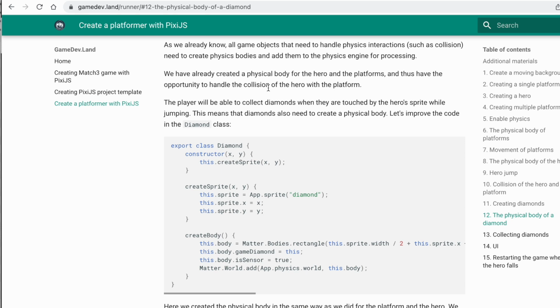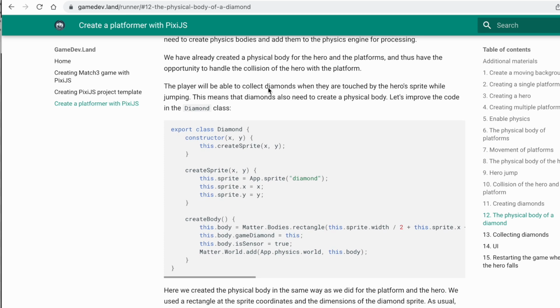We have already created a physical body for the hero and the platforms, and have the opportunity to handle the collision of the hero with the platform, and the player will be able to collect diamonds when the diamonds are touched by the hero's sprite while the hero is jumping.